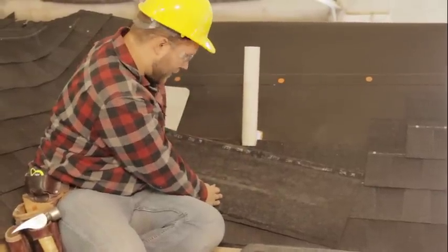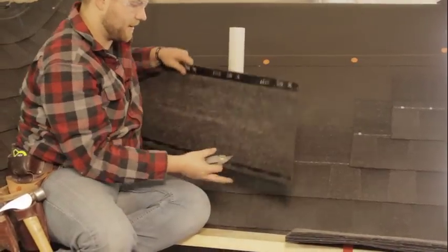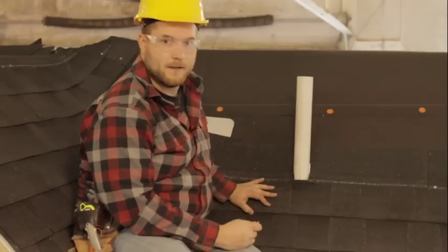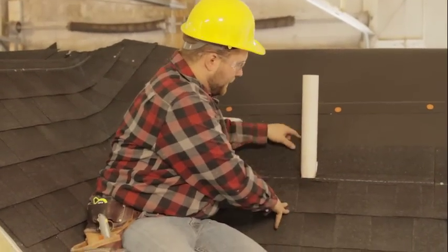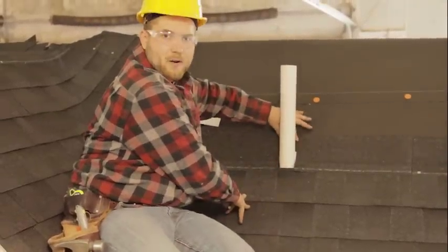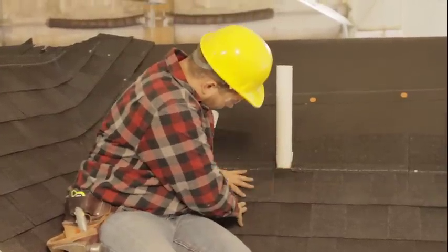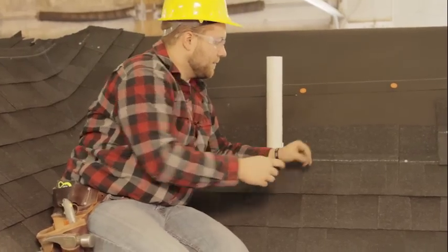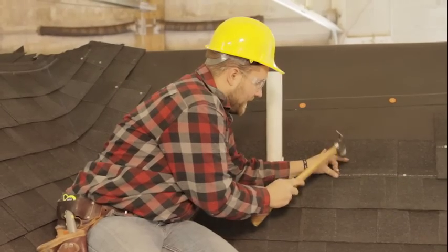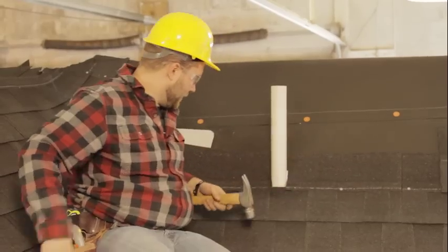Okay, I just scored it there. I don't want to be cutting on my shingles. So, move a little section off here and cut that section out. All right, so went ahead and cut this piece out. Just got around the pipe here. Again, I'm not worrying too much about above the pipe here because we're gonna put this boot on here. So got it lined up straight here. I'm gonna go ahead and put a nail in here and get this guy nailed off.